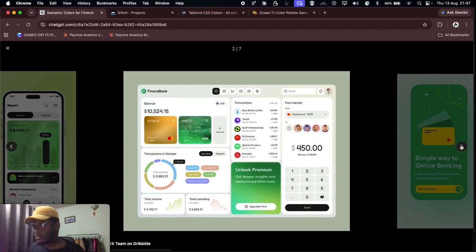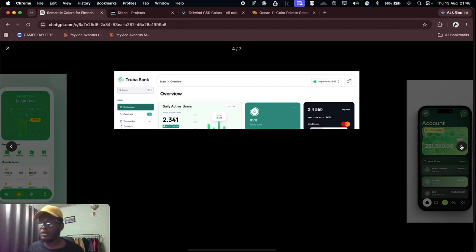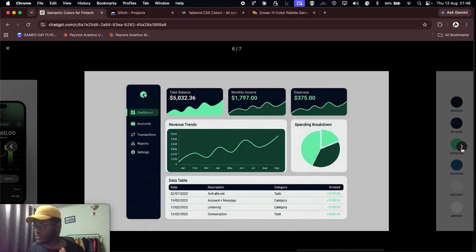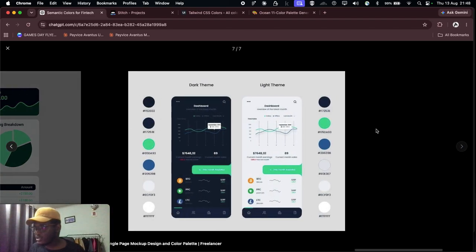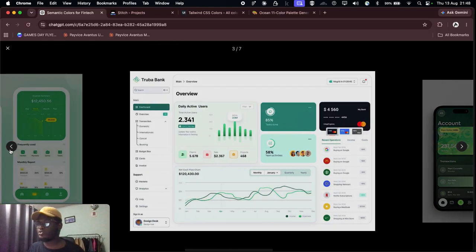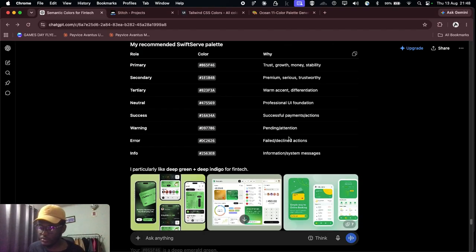Green, green. You can see from even the suggestions alone that fintech products would most likely use a green or a blue. Do you get? Or you can say a darker shade of blue, right? Or a darker shade of green? Look at their color palette. So you can already have an idea when you research, right? And it helps you, so you start to design on brand, do you get, not out of brand because you are trying to be creative. So I hope that really helps you to understand.